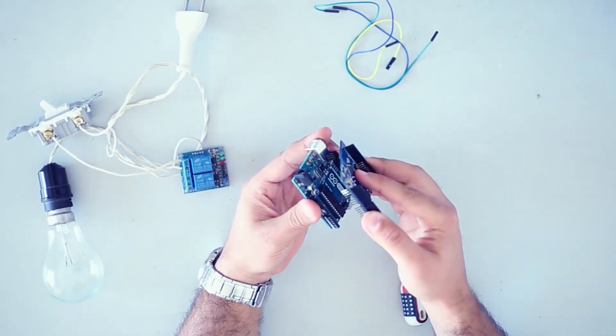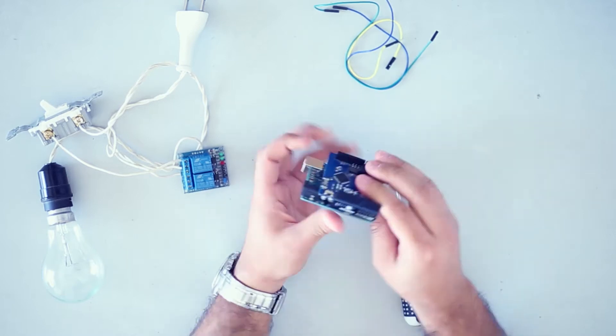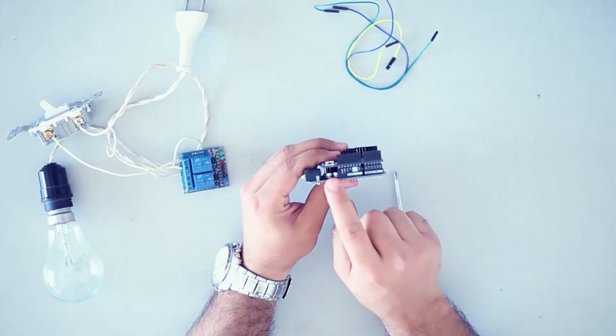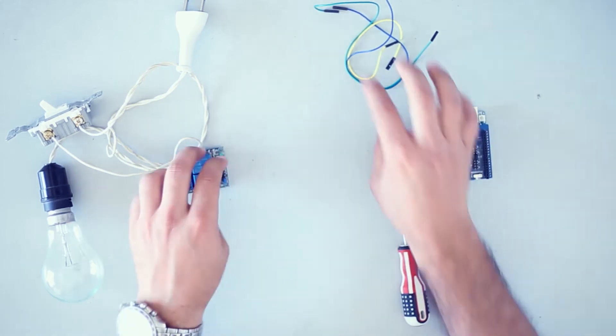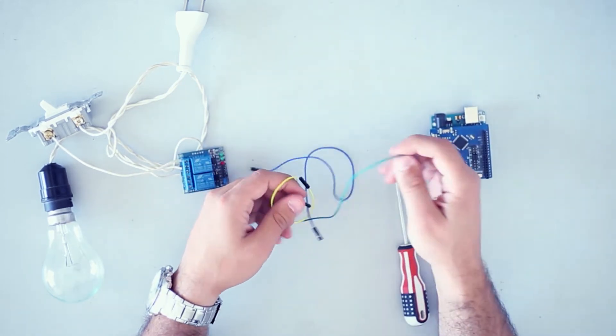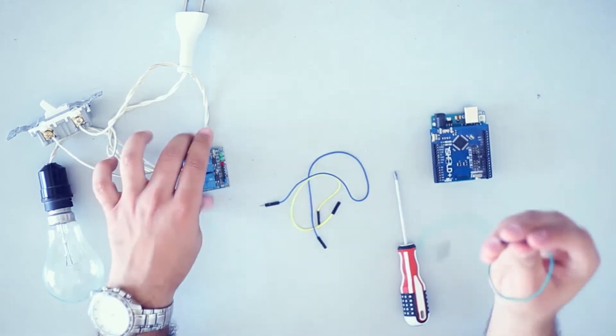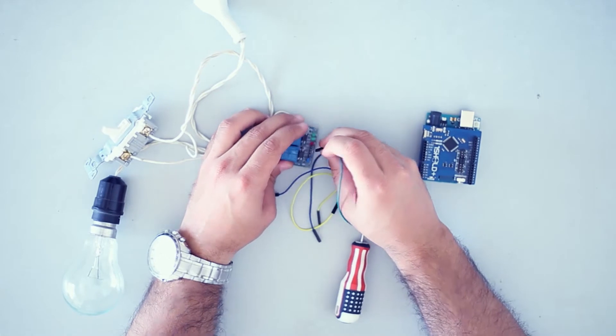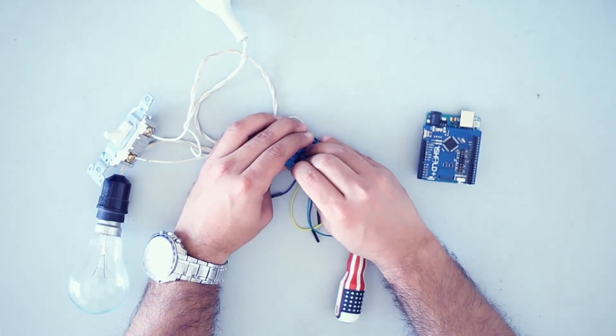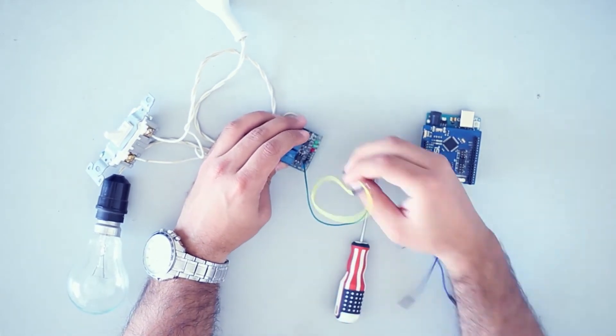Now adjust the OneShield over the Arduino board and make sure that the OneShield is aligned perfectly. Using female to male jumpers, we're gonna connect the relay board to the OneShield on the VCC, ground, and signal pin to pin 13 of the OneShield.